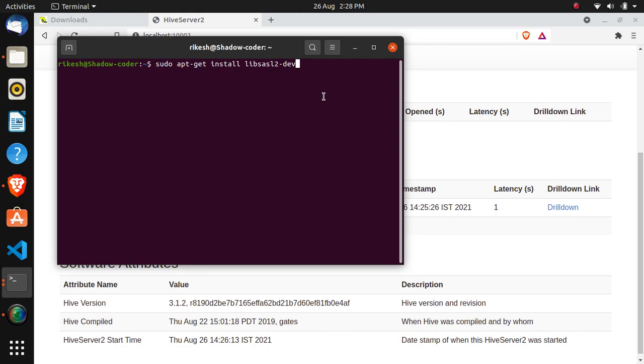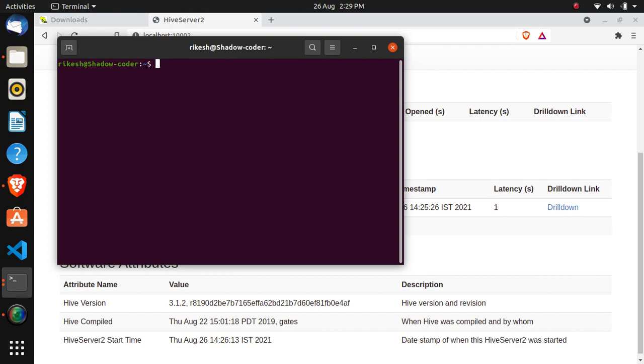So after installing pyhive and thrift, and this library first, then we will install SASL: pip install sasl. Then just install this SASL, and it will install to our system.